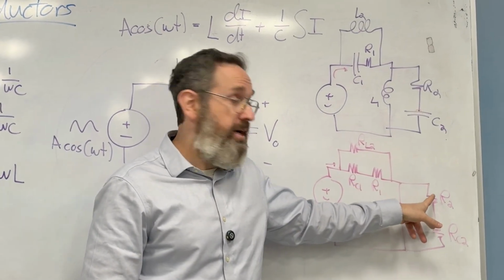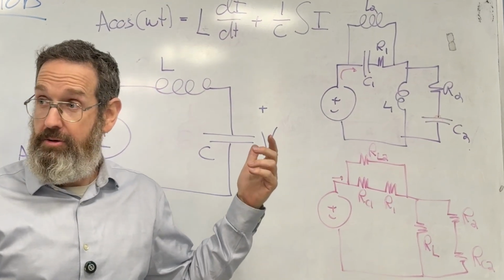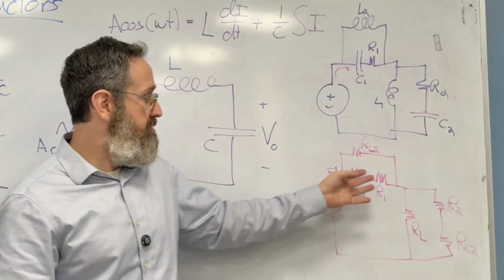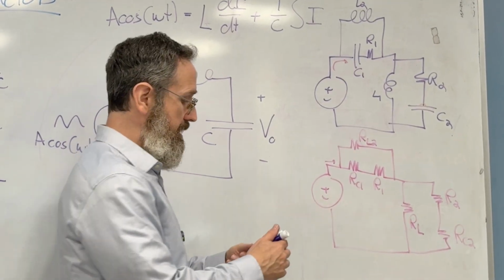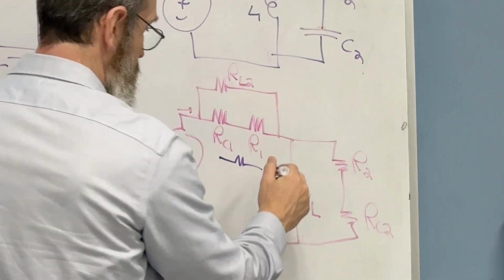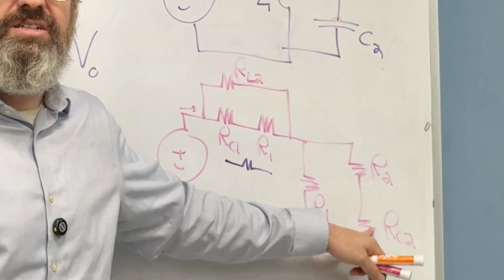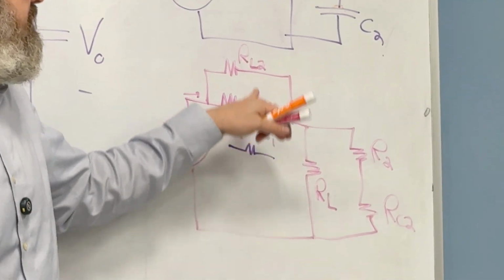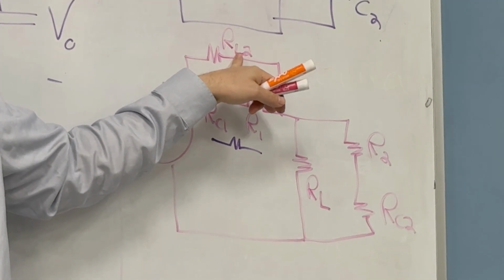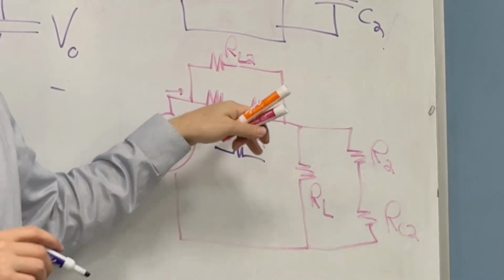One rule is how you combine resistors in series, and one is how you combine resistors in parallel, right? I'm not saying you can do this in your head, but you could say, okay, I'm going to replace these with a single resistor. That's RC1 plus RC2. I'll replace this with a single resistor. I have these two resistors in parallel, so I know that one, right? It's the multiple of this times that divided by the sum.